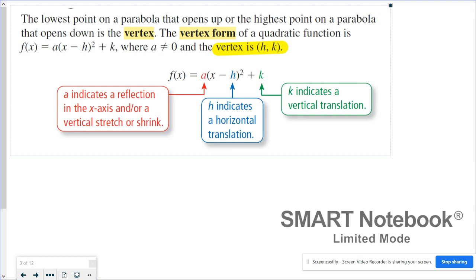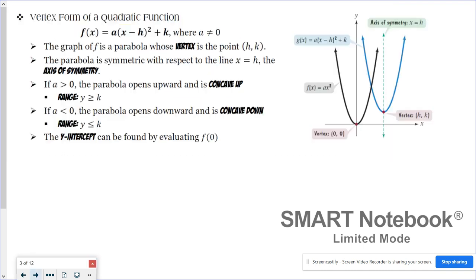Now, we've studied graphing transformations in the past. They kind of tell us whether there's been any vertical size change to the graph, whether the graph has been shifted right or left or up or down, and then would also indicate like reflections, because you might have a negative out in front indicating a reflection. But vertex form is this transformational form, and it tells us where the vertex is located. So the vertex is at the point h, k, right? So vertex form is that transformational form where the function is equal to a times the quantity x minus h squared plus k. The vertex is the point h, k.